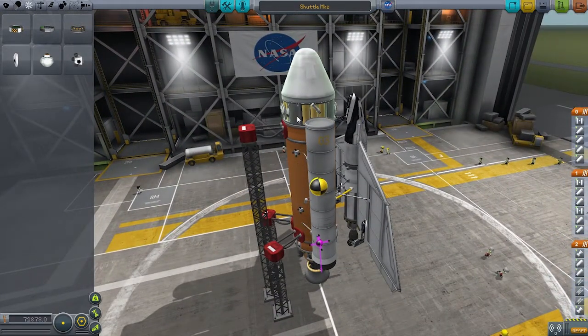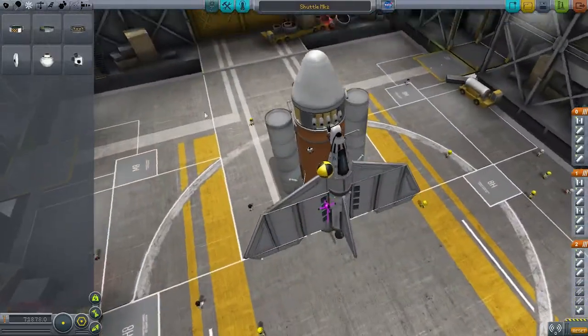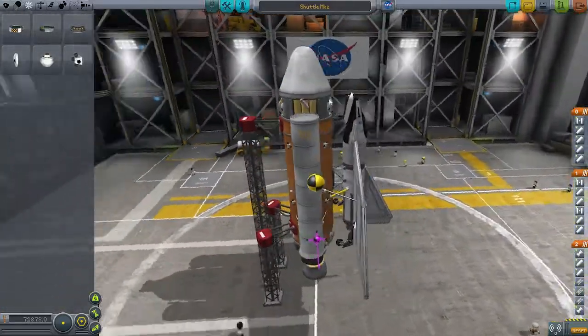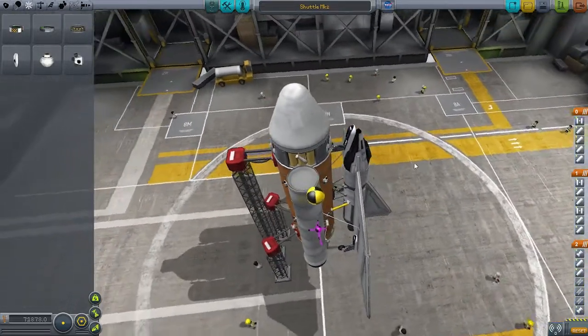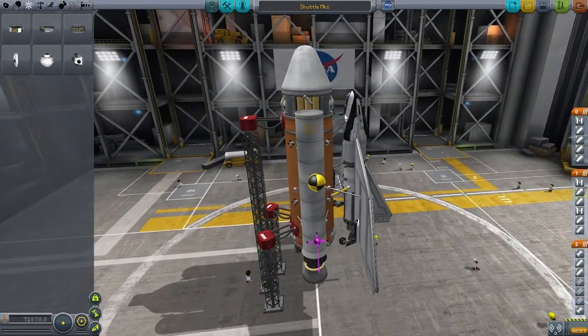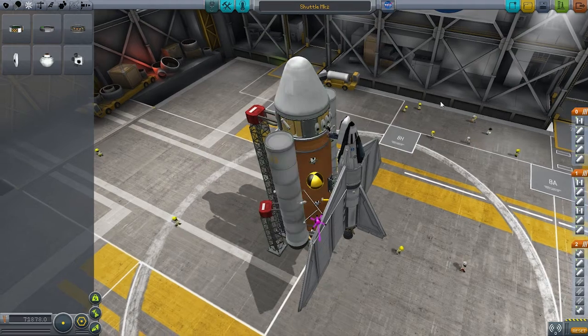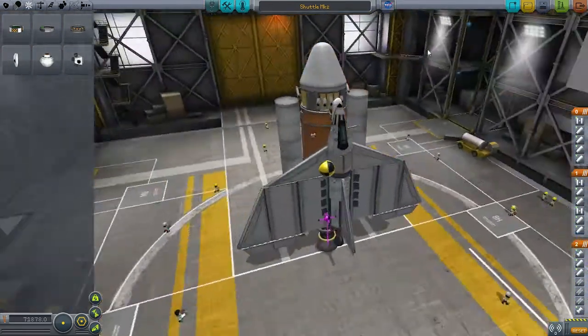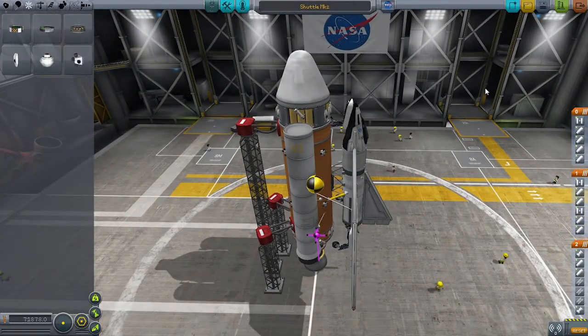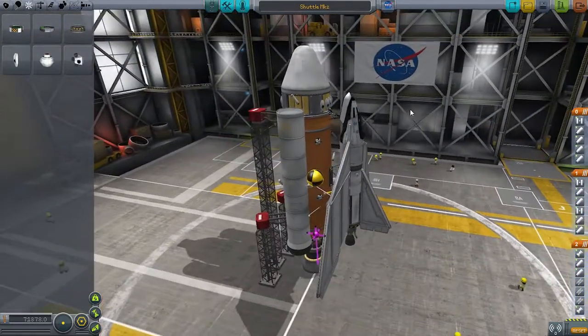The downside is that you have to put this RCS tank on there, which is pretty big, but it works really well. And the only other design flaw that I can see is that we have this wheel that is actually clipping into the main tank, which is no fun. And if you'll see in the launch video, I do have a problem with it when I separate the tanks. There's a little bit of glitchiness.